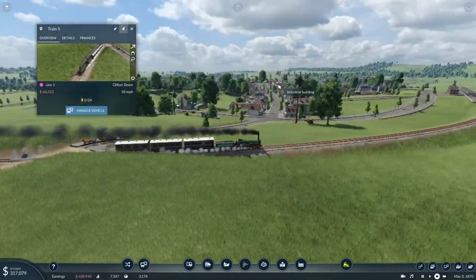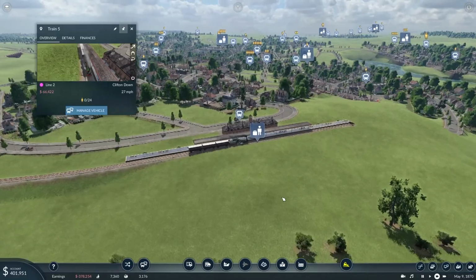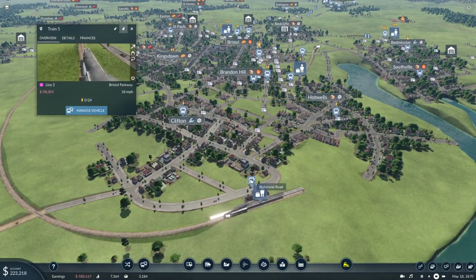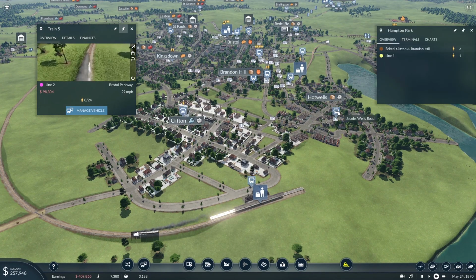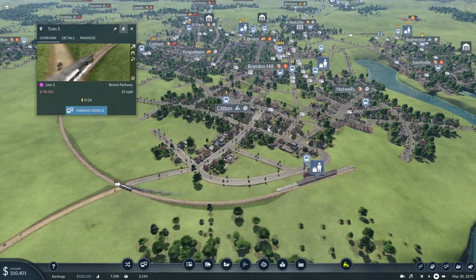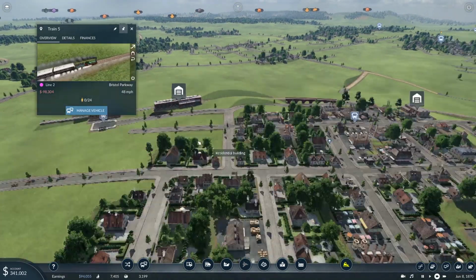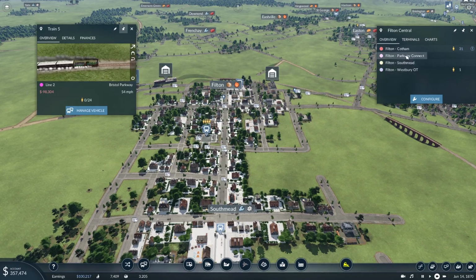Actually, Clifton is a very wealthy part of the city, so it's fair. I think they should have a good train service. Anybody? Nope, nobody. Okay. Is anybody going to turn up? No. Oh, we have got people waiting on line 1 there. Not there yet. Yeah, we don't have the buses yet servicing the train station, so that's going to take a while. And obviously Filton is that much further out from the town. Do we have anybody here waiting? No.